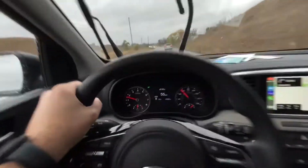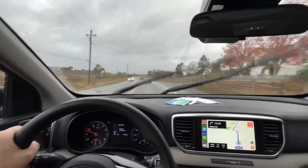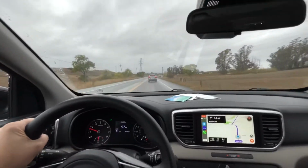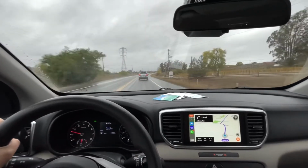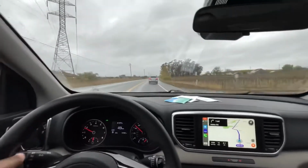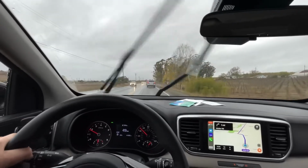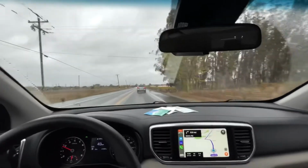Road noise, I mean, we're going 55, so it's kind of hard to tell. It's fairly quiet. There's a good bit of tire noise. I'm sure these are not the best of tires, being that it's a rental with 41,000 miles. But they're fine. There's no problem, certainly. Fairly quiet cabin. It's not a luxury car, but for what it is, I think it's good value.